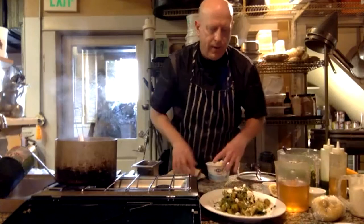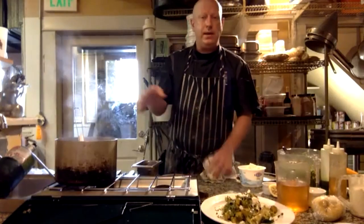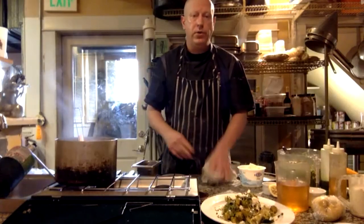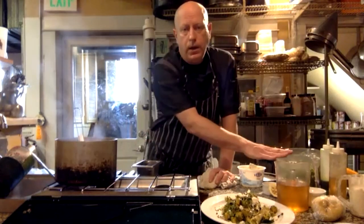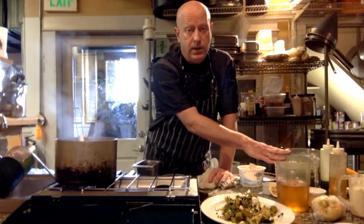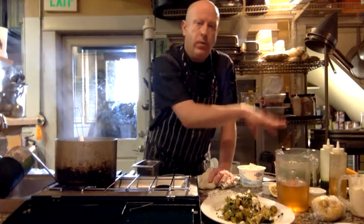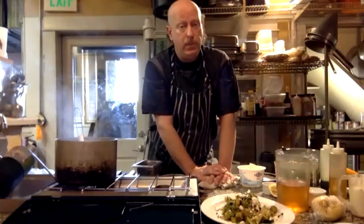But then we have the finished dish. As you can see, it's pretty quick. There's just a little bit of prep work ahead of time. The actual pesto, with a food processor or a blender, is really an efficient thing. And again, that recipe will make a lot, so it's enough for several pasta dinners you might have.